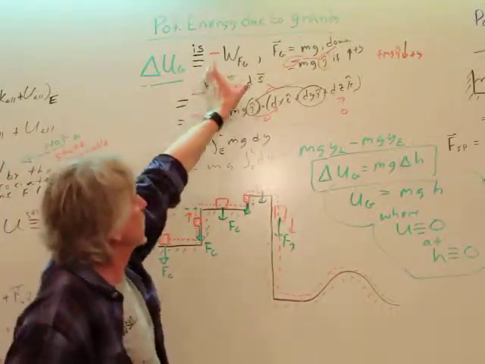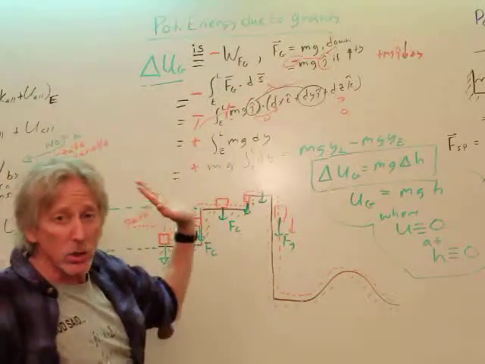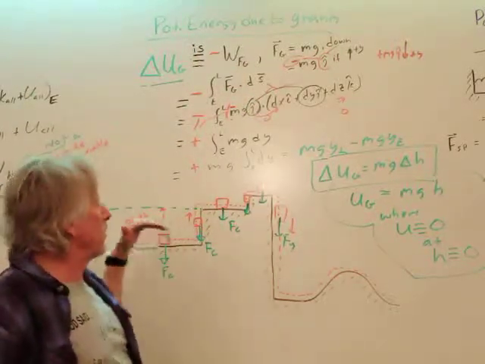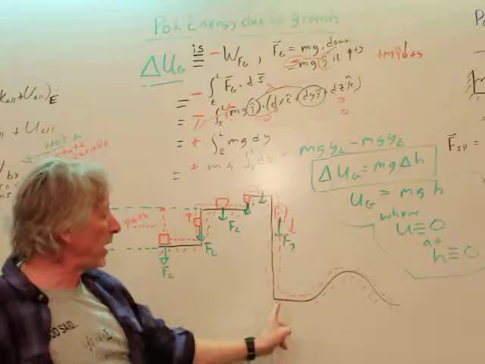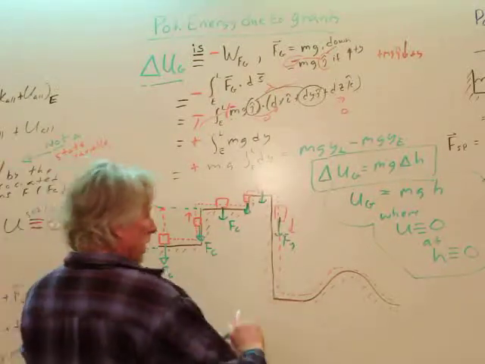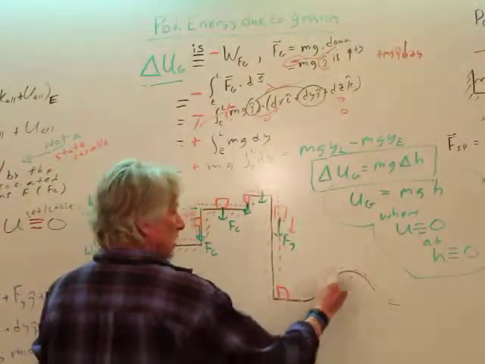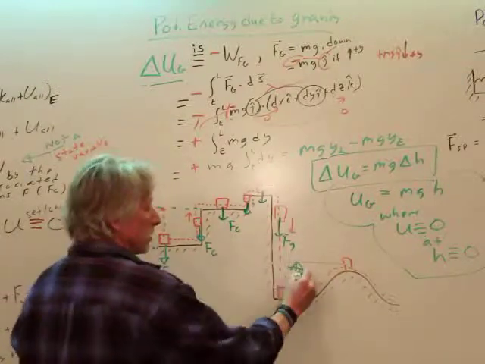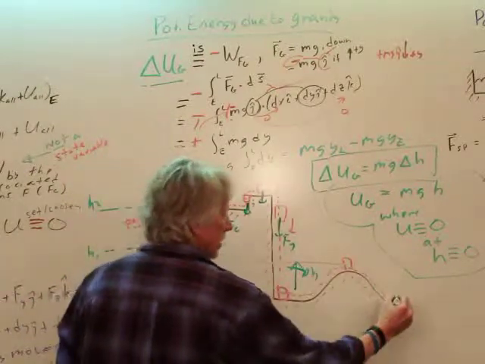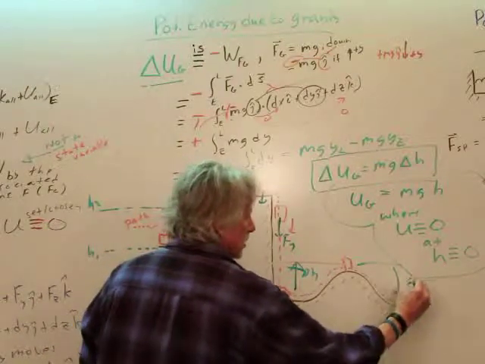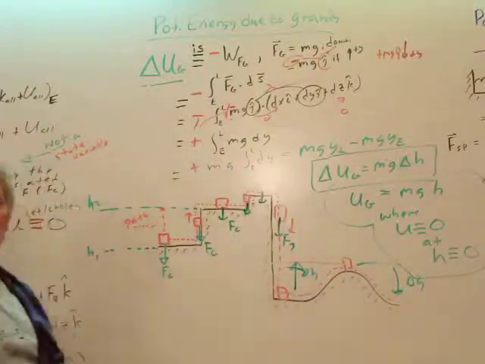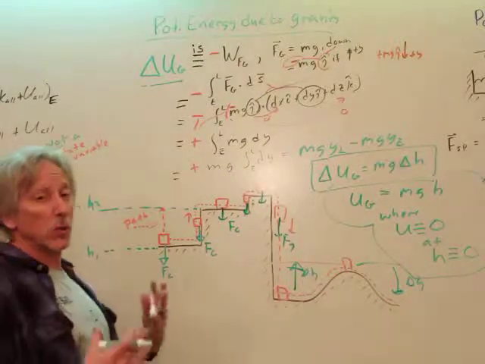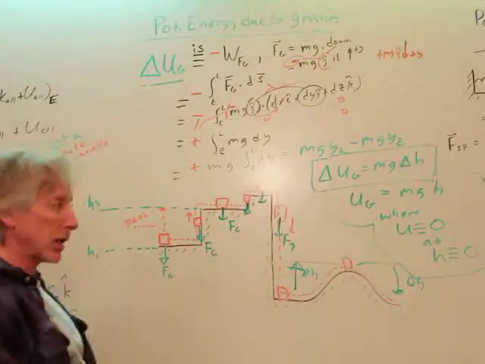It's just by moving the work over to that other side of the equation, we get to just look at before and after, and we don't care about the path. If I start here and I end up here, all I know is that I went up that amount, delta H. And if I start here and I end up here, then that's my delta H. And that's the beauty of potential energy. That's why we invented it. That's what it is, but it's really a force, right, an interaction.